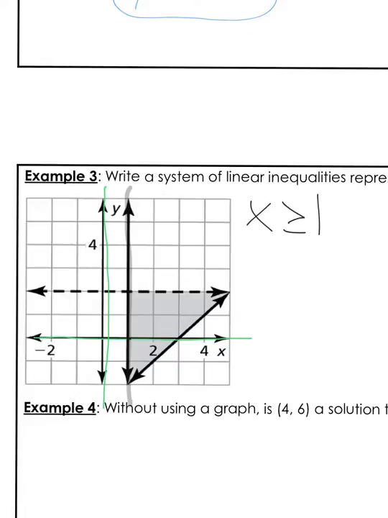to 1. All right? So the next line to cover is this dashed line that's going right here. So I know that's going to be a y equals 2, but the same thing as before. It's not going to be equals. It's shading down. You see the area, the triangular area that's shaded in is underneath the line. So that means I'm going to say less than 2. And I won't underline it because it was a dashed line. So that covers the first 2 lines.